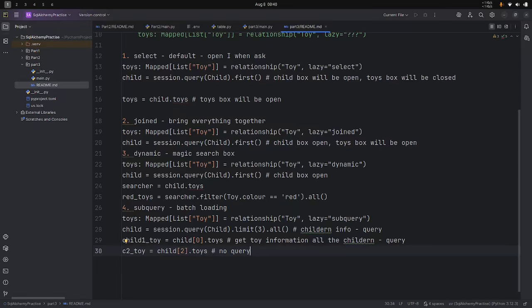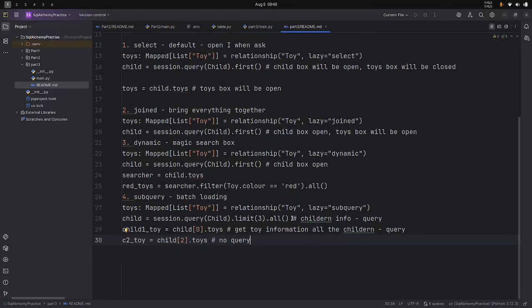And the final argument in this one will be selectin. Select in. It's a modern smart loading technique.